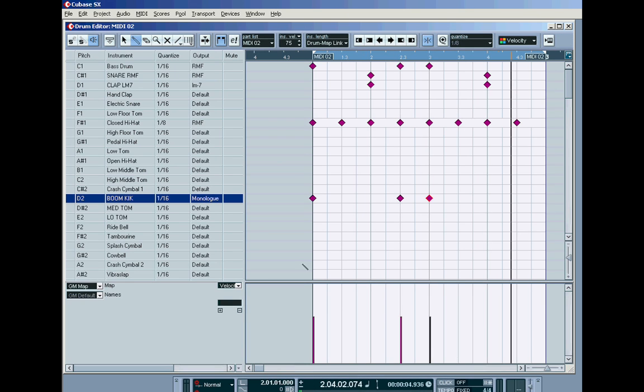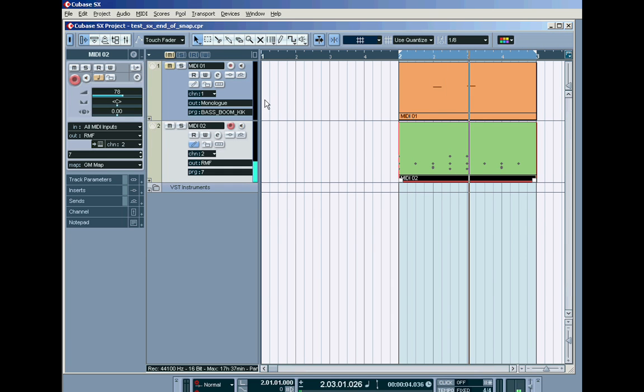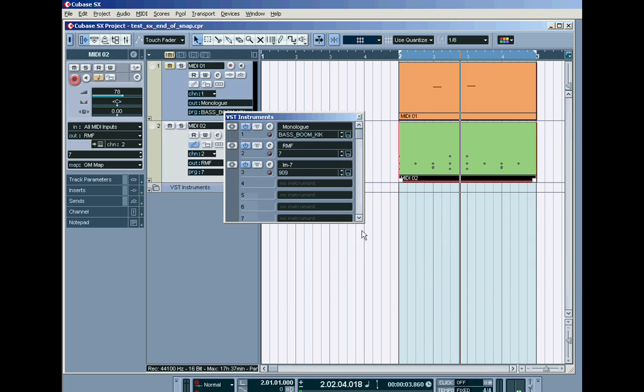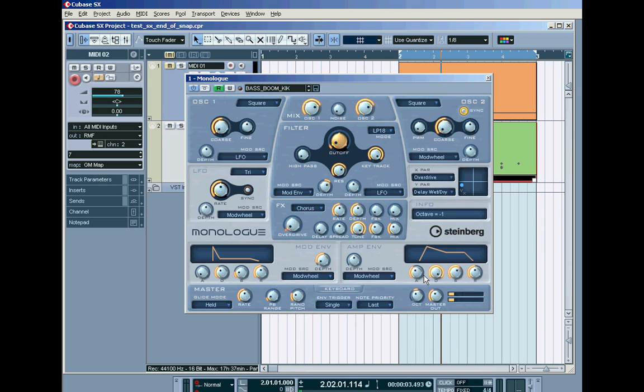You get the 909 kick being reinforced by this decaying, booming monologue synth sound. And if we go into the monologue synth itself, in Devices, VST Instruments, you can see that the attack on the amp envelope isn't fast, it's fairly slow, which means that the booming sound coming from the monologue is going to come in rather than boom, boom, boom. So it's leaving just a little bit of time for the 909 attack sound to come in here first.